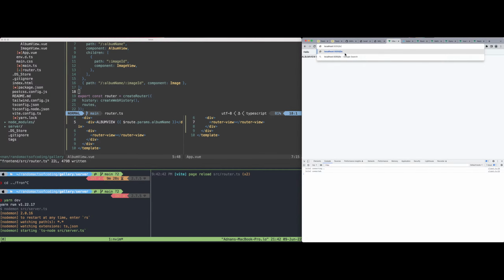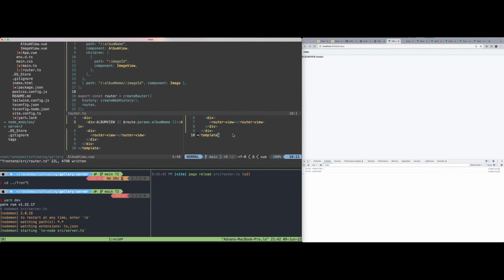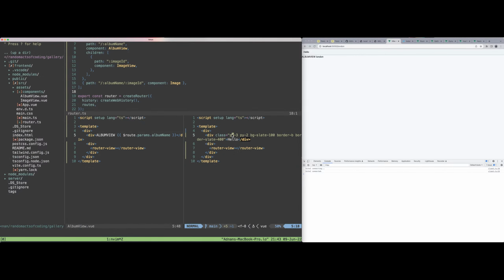If this was London, I would have London, which means my router view is working at least at one level. And then here, let me go to the image view, which is empty. So let me yank this out here. And this is image view.